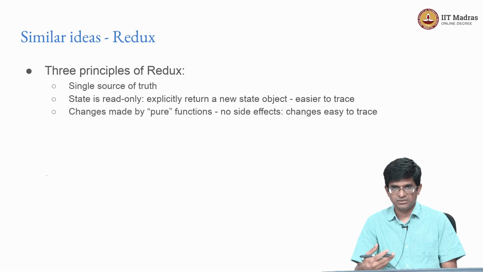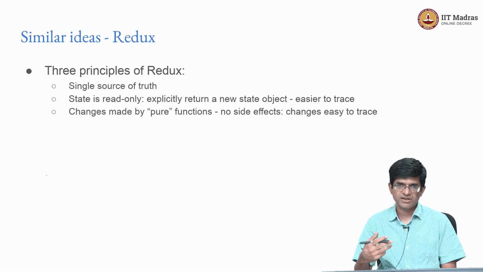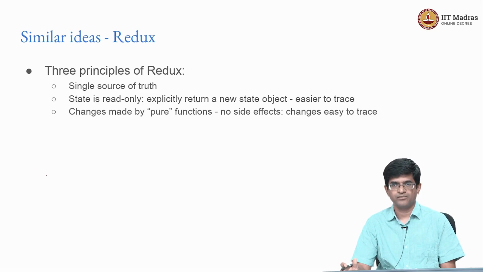And the good part about that is it means that changes can be made by what are called pure functions. Now a pure function is a computer science or mathematical construct which says that you have certain inputs, some computation, and an output is generated, and the output depends only on the inputs. In particular, there is nothing else that can get modified as a side effect of whatever function you call. An example of a function with a side effect is something as simple as a printf or a print statement in Python or a printf in C.